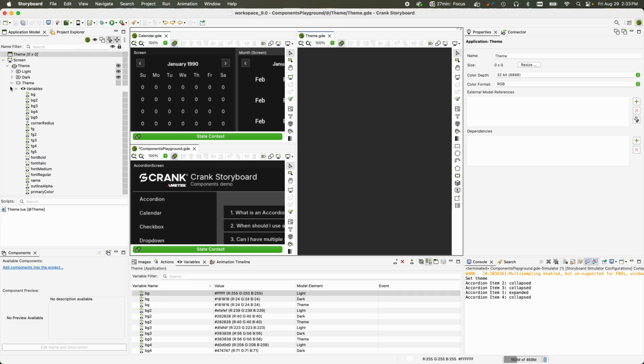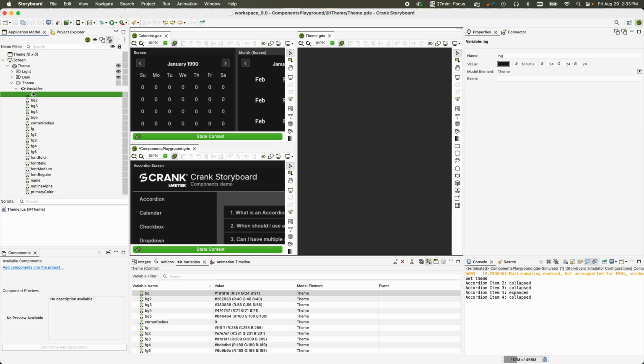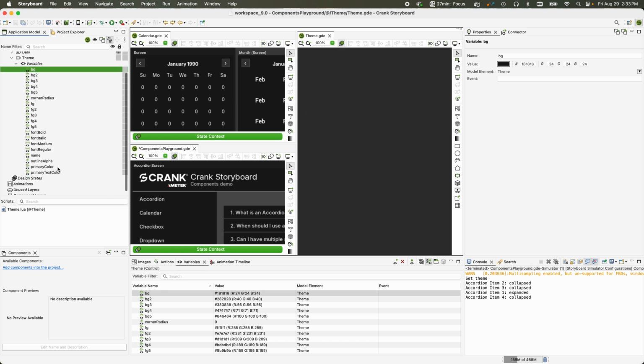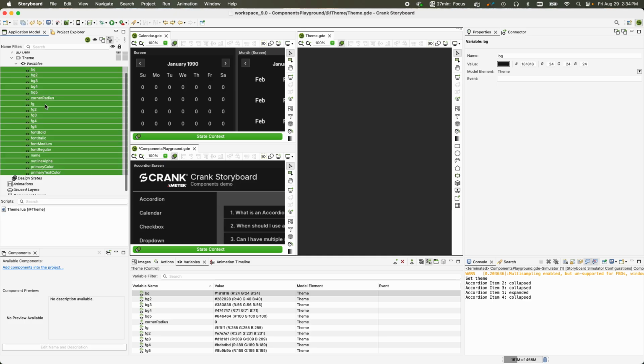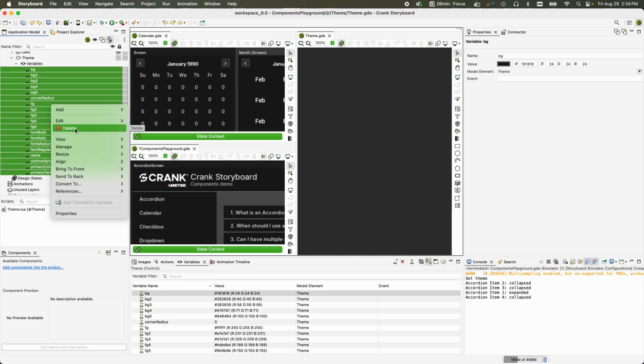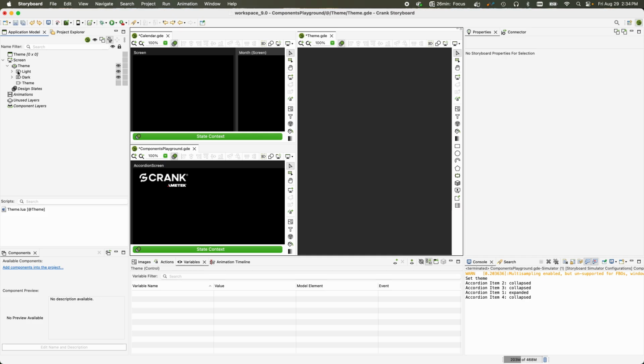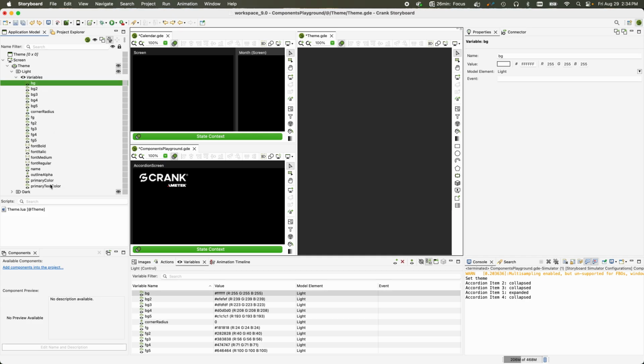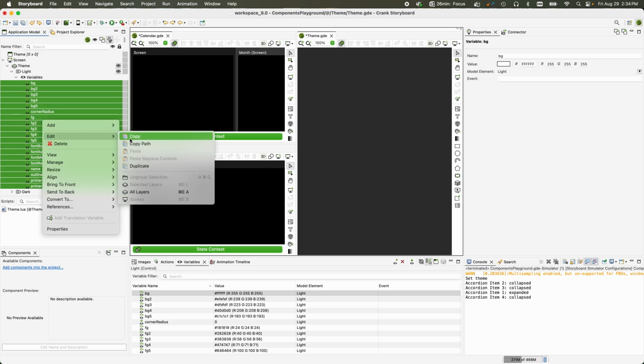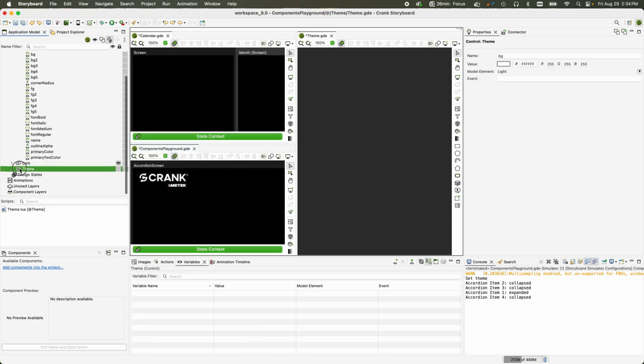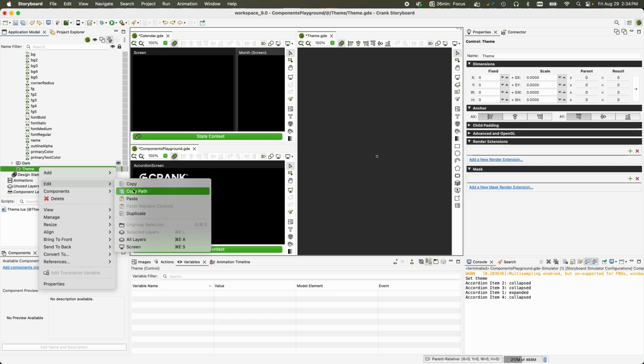So if we go back to our theme as an example, right now I have it using the dark theme values, but if, for example, I just wanted to change this and show what it looks like in light theme, I'm just going to make an edit here to my theme component and copy the light theme values and paste them in here.